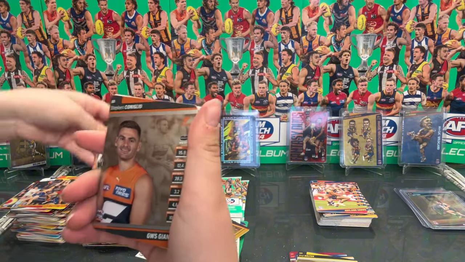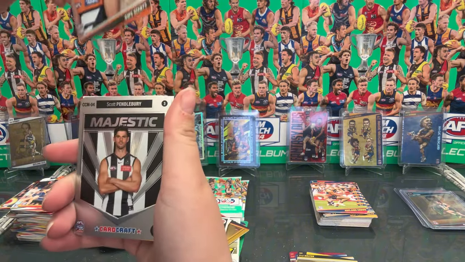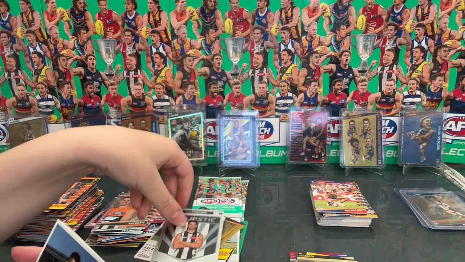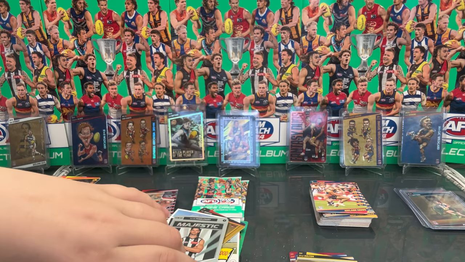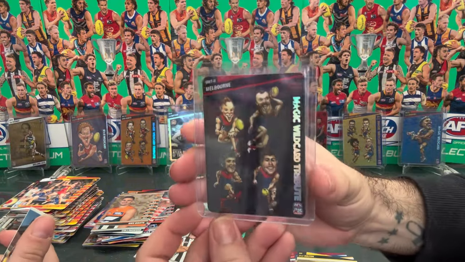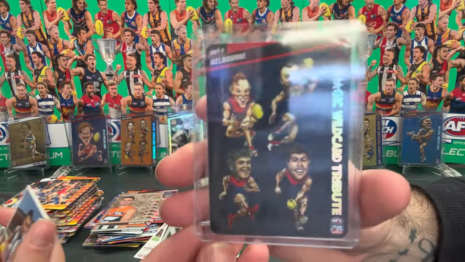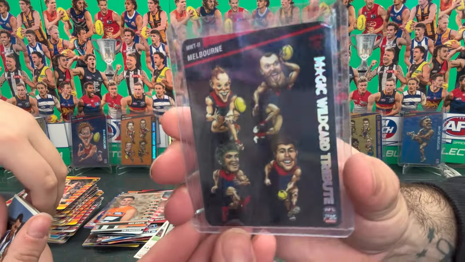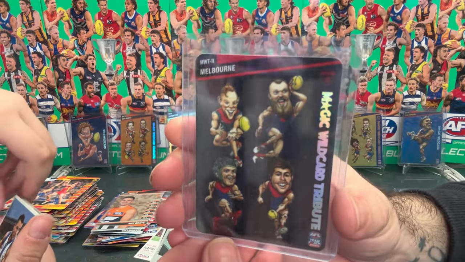We got Bruiser in the silvers. We got Stephen Coniglio, and we got Scott Pendlebury in the Majestic. What'd you call him? Bruiser? That's what Mum calls him. Oh. I don't know if anybody else calls him that. Maybe they do. Let us know, Collingwood supporters. You call Maynard Bruiser. And no wonder he's getting booed every time he goes out there, because people are sort of blaming him for everything. Ah, well, those sort of things happen.